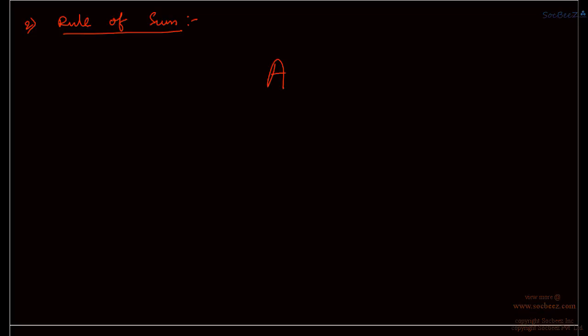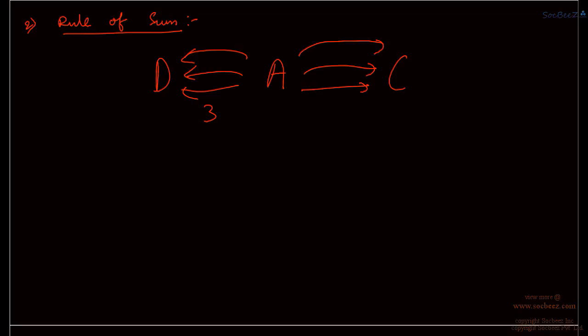Say you are in the same city A. Now you want to go to city D, and you can go to city D in three different ways, right? And suppose you want to go to city C now. City C you can go in four different ways, right? So suppose you want to go to either of these cities, how many ways can you go? Well, since nothing has been mentioned about the connection between C and D, we will assume that you cannot go from C to D or vice versa.